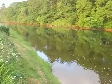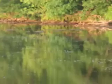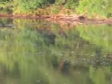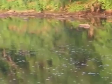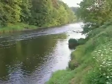And there's a shelf off the far side. You can see those rocks probably if I zoom in. Now you see those rocks just there. Well, that's part of a kind of shelf which runs along both sides. It's almost like a kind of limestone shelf. I don't know if it is limestone, but there's some big trout in here, so there might be limestone aspects to the Annan. And that seems to be the spot where, well, I've caught some grayling there, and I hooked a sea trout once there. At least it was a big fish anyway. Can't think what else it could have been.